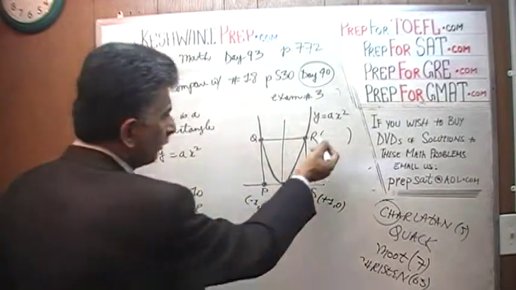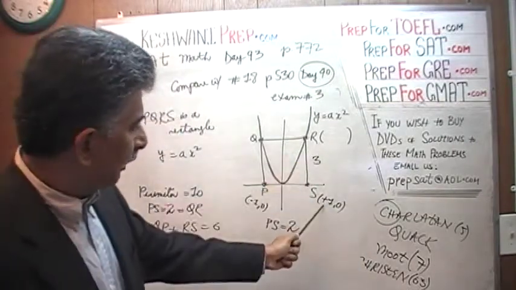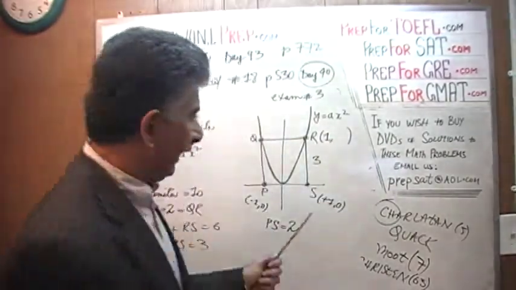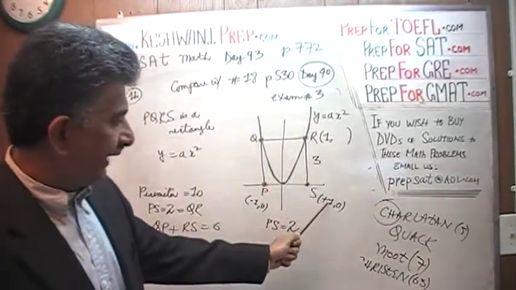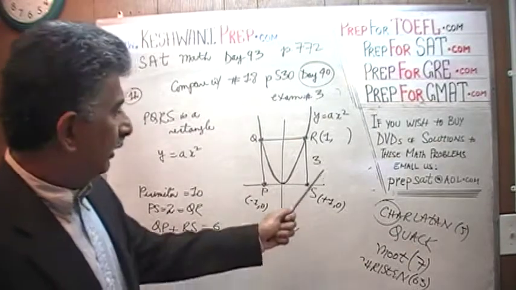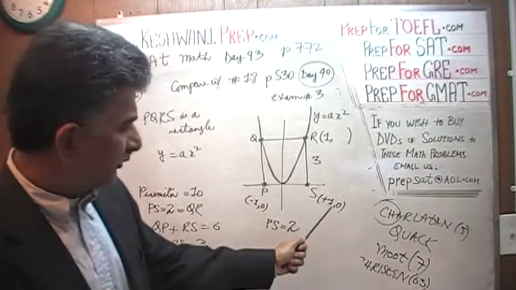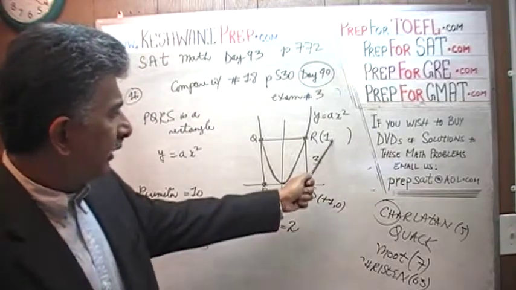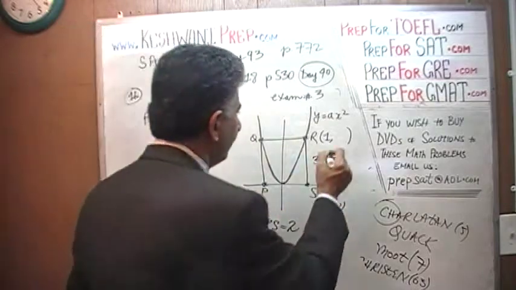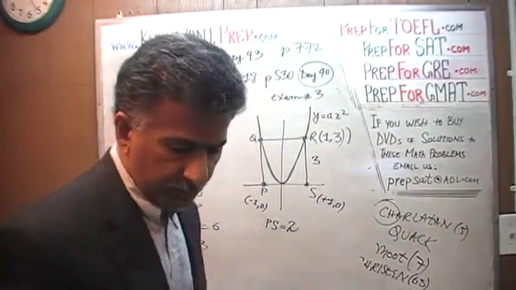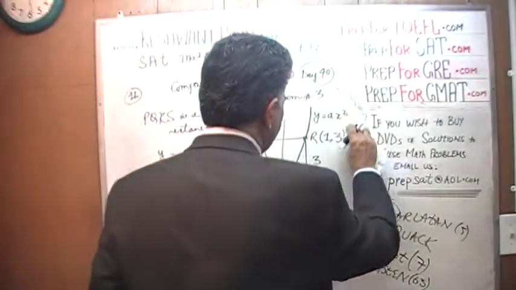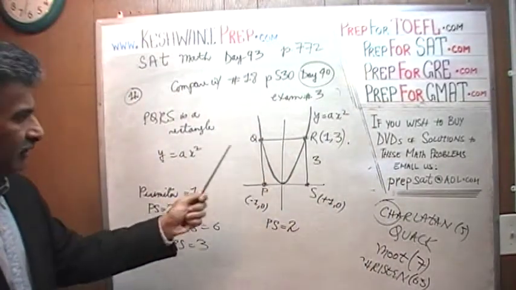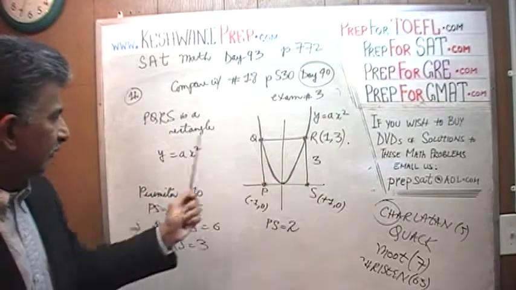So what are the coordinates of R? Well, the x coordinate would have to be the same as the x coordinate of S, which is 1. I don't know why I had this uncontrollable urge to put down +1. Of course it's +1, it's on the positive side. And the y coordinate we just found out is 3. It's (1, 3). So this equation must be satisfied when we substitute these coordinates for x and y.